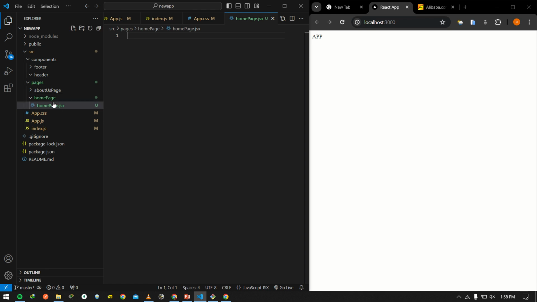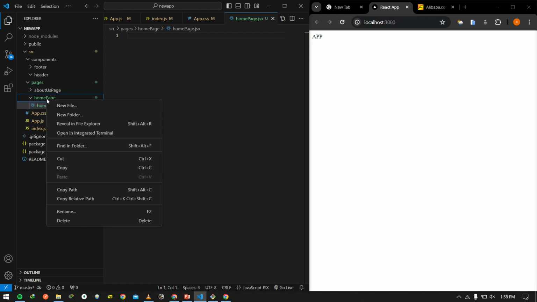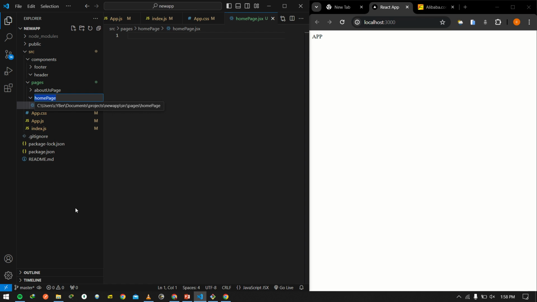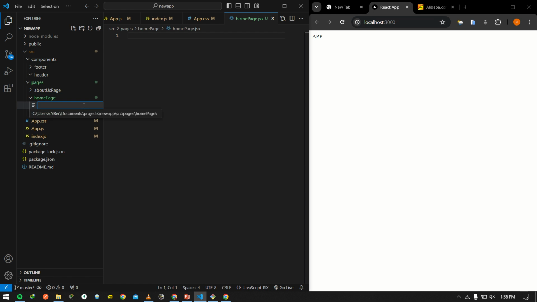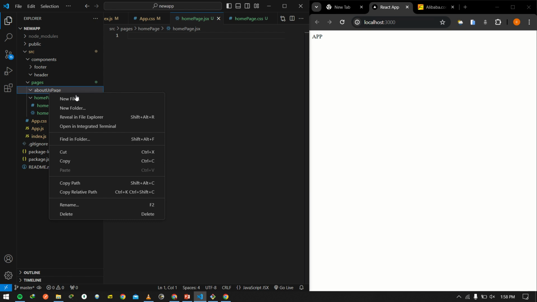So inside our homepage we create homepage.jsx, and we can also create a new file, homepage.css. Right? So that means the JSX holds our actual component, right? In homepage.css is the styling for this component. Right? We can also do the same with the about page.